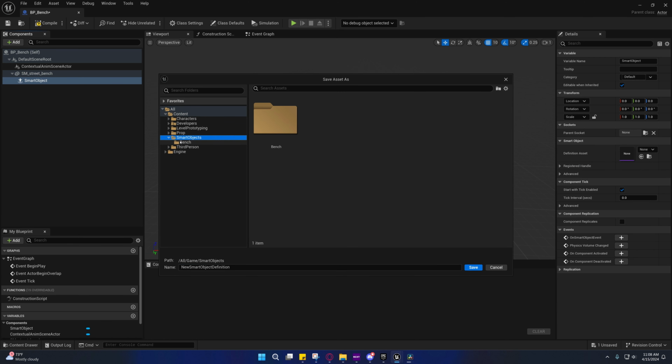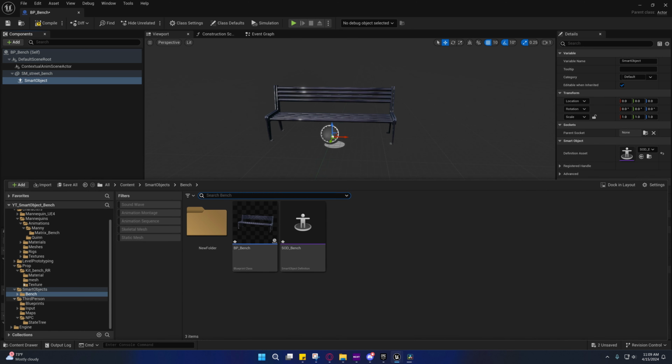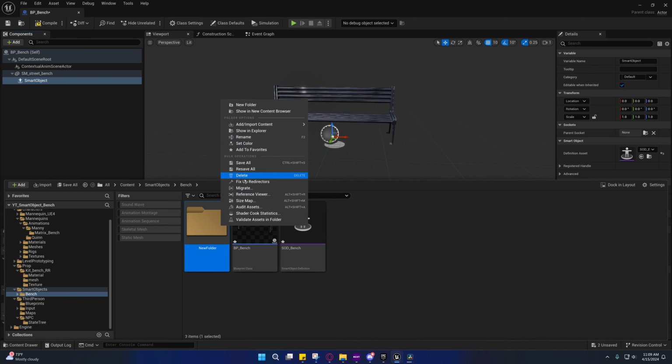I'm going to place it in the bench folder. I'm going to create a new one, actually, no, I'm just going to place it under the bench folder. And we'll call it SOD bench. So let me just go ahead and delete this empty folder.